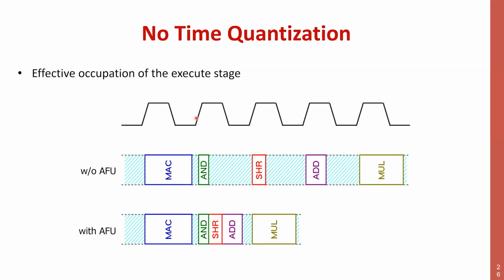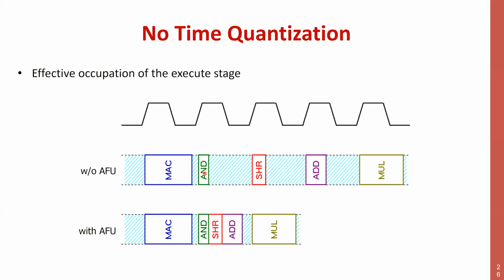And whatever I choose as a clock cycle, suppose this is for the MAC, the other operations may finish much faster, but since this is one cycle, also the AND will be one cycle. Also the shift right will be one cycle, and so on, right? I will not be able to take advantage of the fact that within this cycle, actually the operation has finished very early in the cycle. I will just wait and then at the end of the cycle put it in. It's the game of synchronous logic, right?